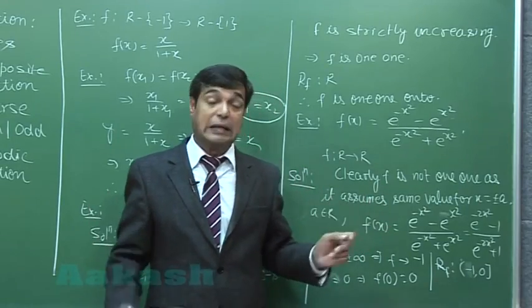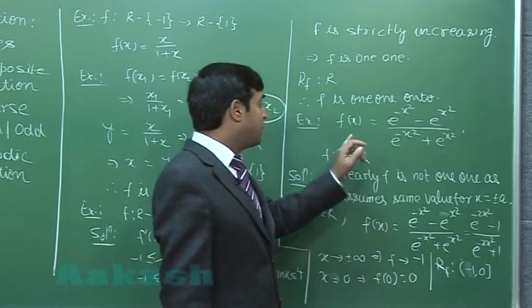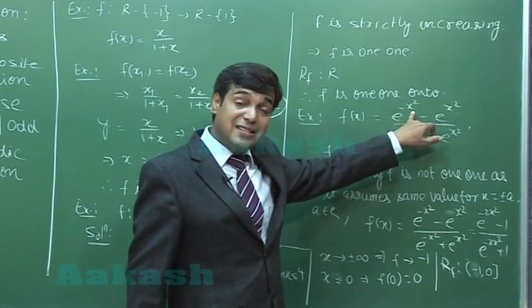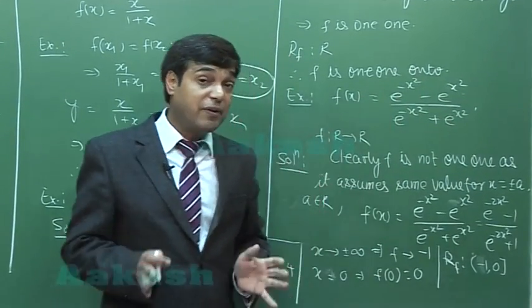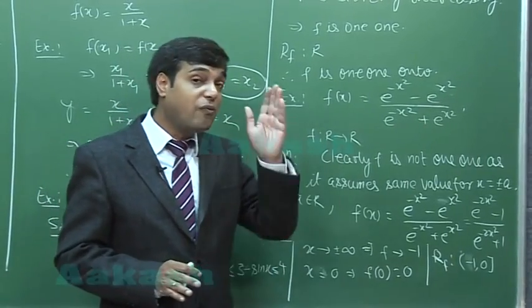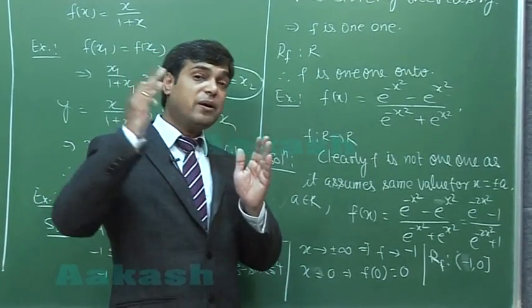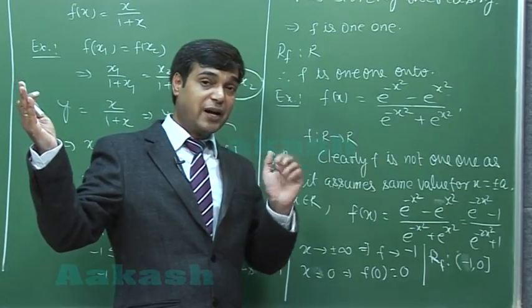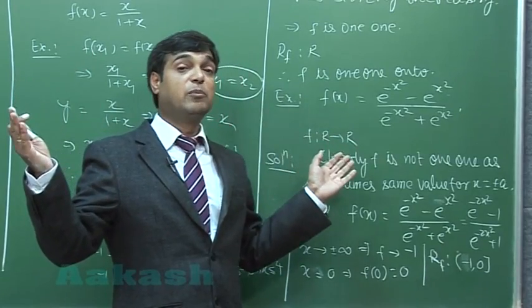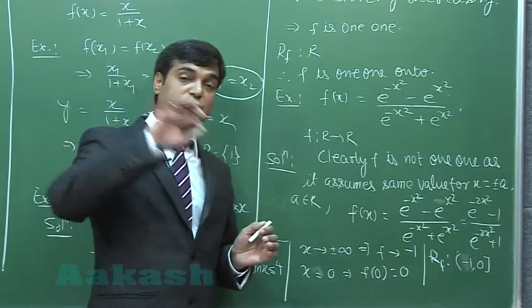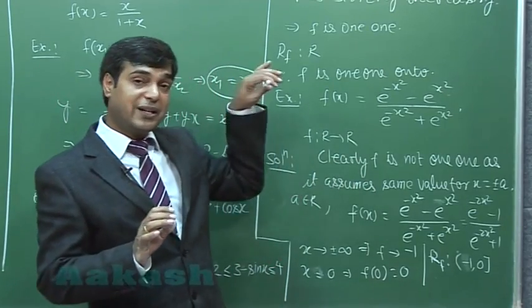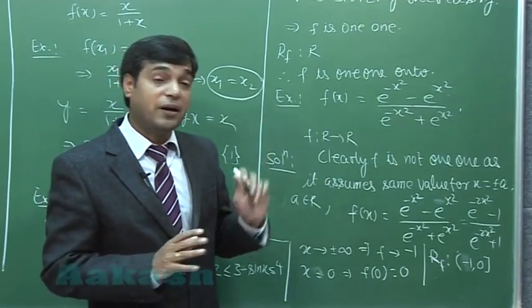First point is clear. Now for the range, when I observe that x is only involving square terms, it means the function is even, so it is symmetric about the y-axis. Whatever value it takes on the right side, in a similar manner it will take on the left side. Correct? So it is sufficient to check for the 0 to infinity part only. We will automatically get the minus infinity to 0 part.